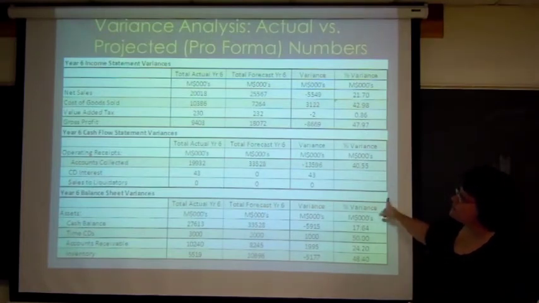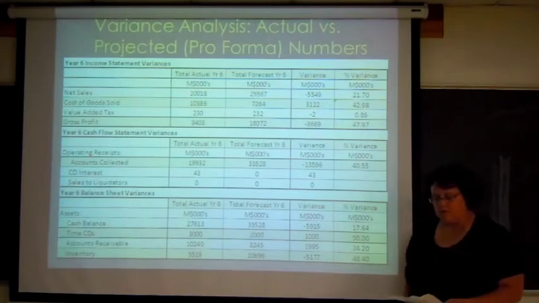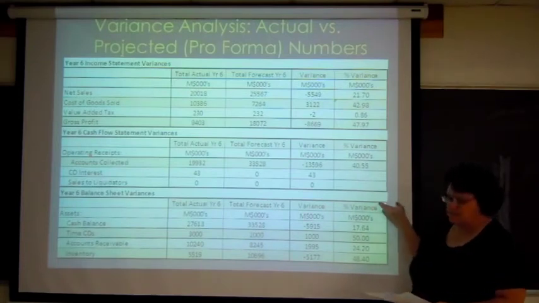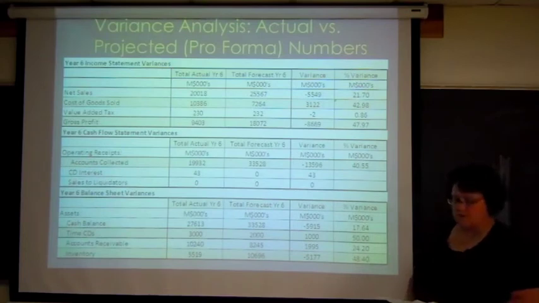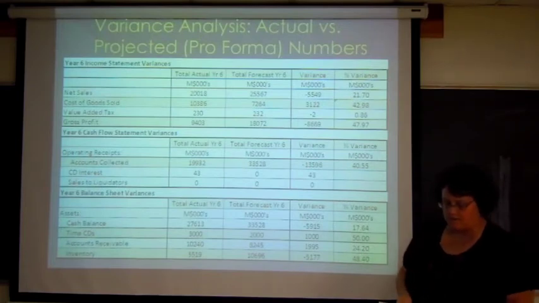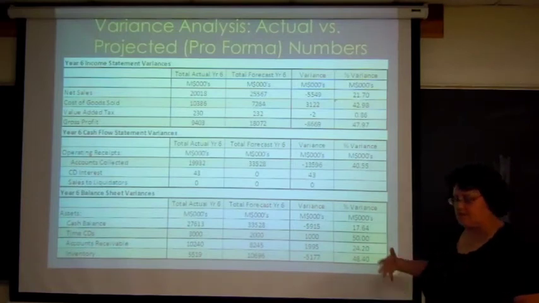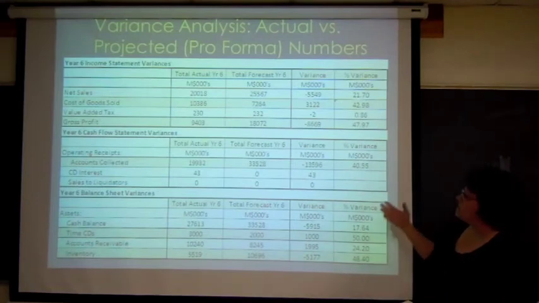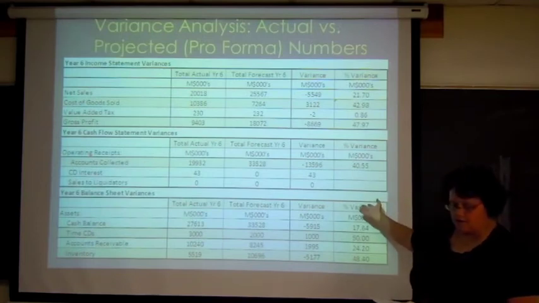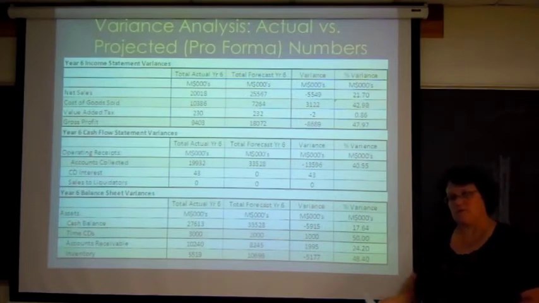The next area that we looked at for year 6 was our cash flow statement, which we had only accounts collected, which was a negative 41% deviation. And this is because we had forecasted higher amounts of products being sold, which means fewer receipts were collected. So our solution, because of our error due to inputting from year 3 on production, caused us to receive less funds. So when we got to year 6, we had actually affected our ability to increase our research and development, which made us less competitive with our other teams because we weren't able to offer the same products.